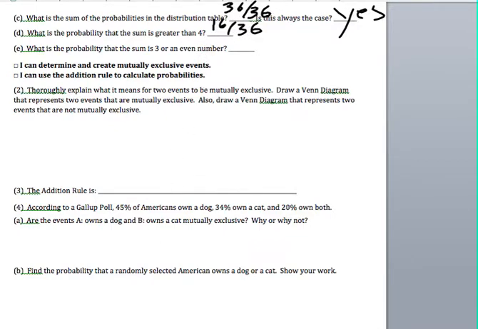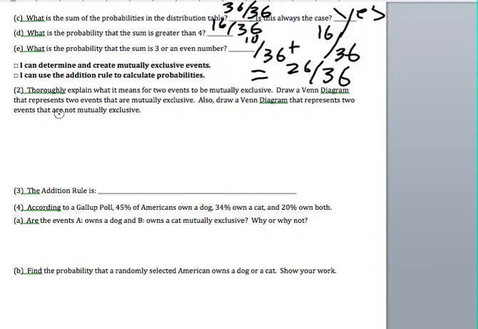What's the probability that the sum is 3 or an even number? Well, 3 is 10 out of 36, plus we had to add all our even number probabilities. So our probability for a 2, a 4, a 6, and an 8 as a sum. I think there are 16 even squares. So for the rest of E, we get 26 out of 36.